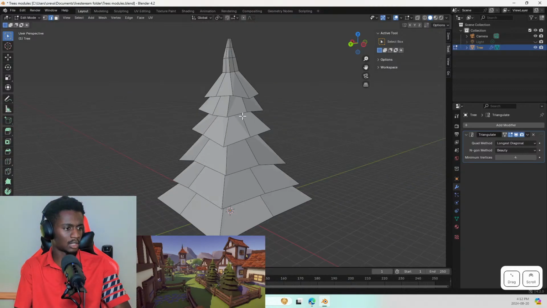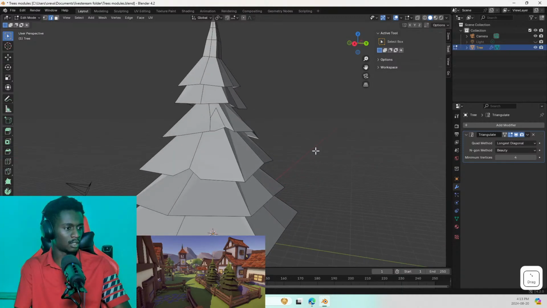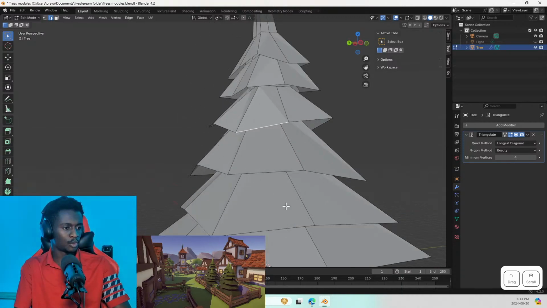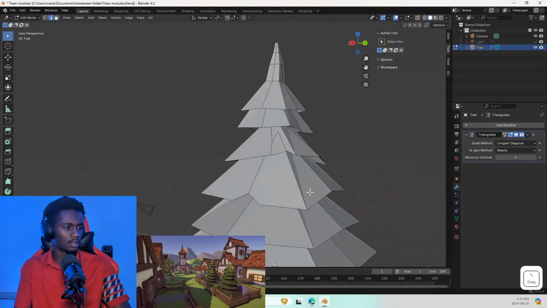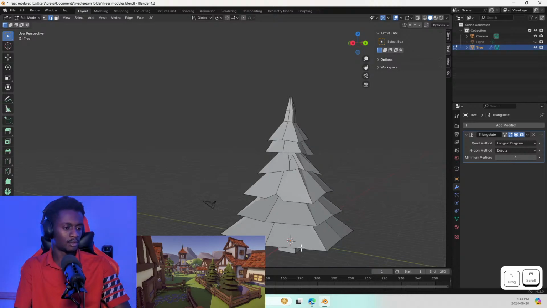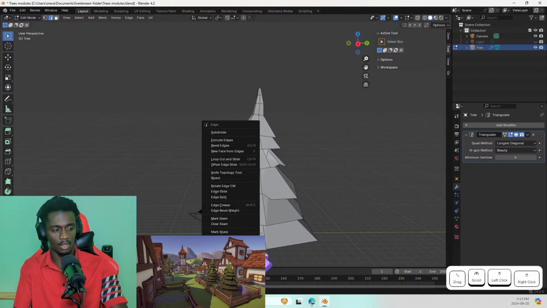Okay, so at this point we're gonna add some here. I did this one, I did this one. Let's put one on the big bottom boy here. Actually, I wanted 3 on this side, so I have 2 from this view. Gonna get one here. So let's subdivide this. Right click, subdivide, boom. And I am also going to add a subdivision here as well.